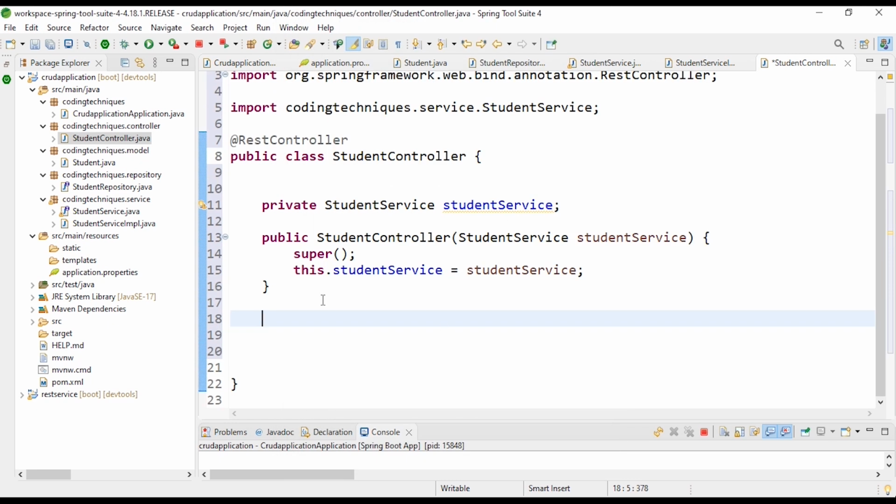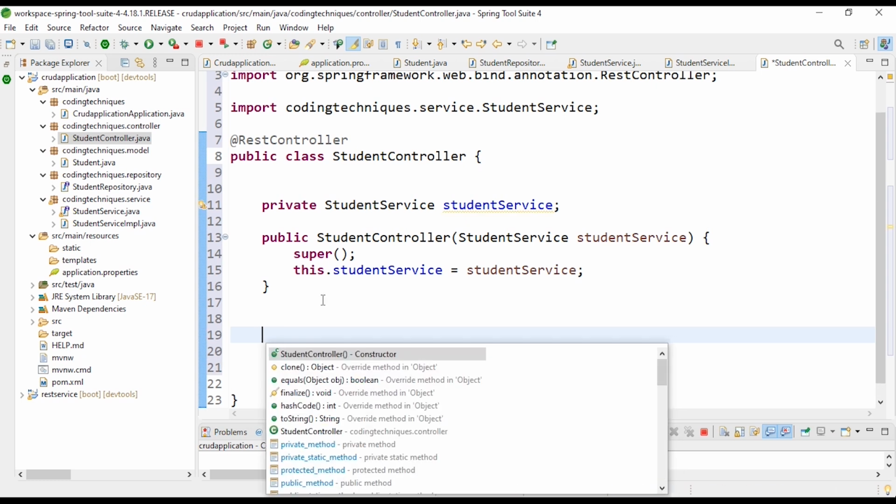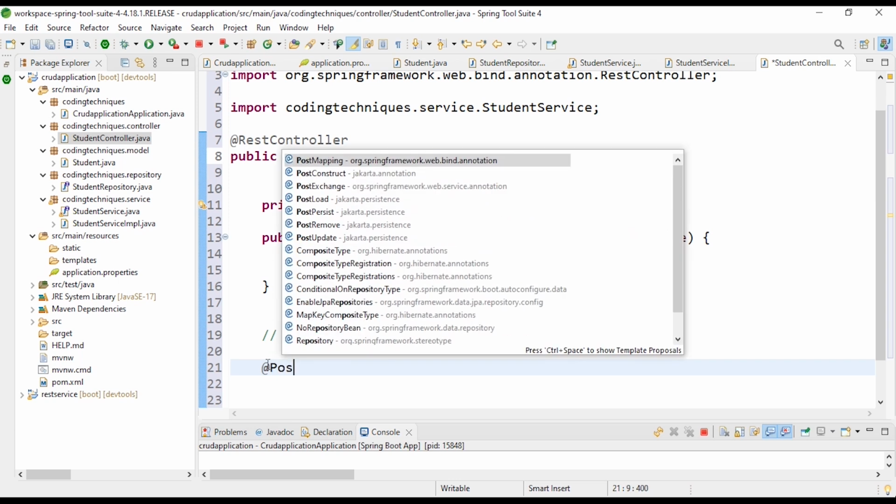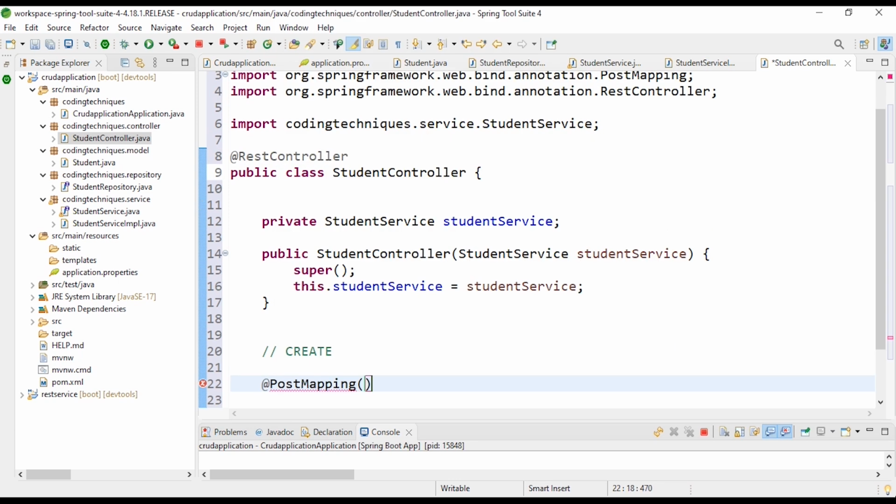Okay, and then the next thing we do here is that we will have a controller action. So let's have create here to indicate that it is a create. We will start with the @PostMapping and call this endpoint saveStudent.